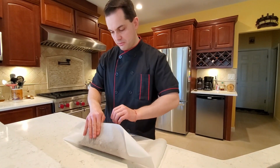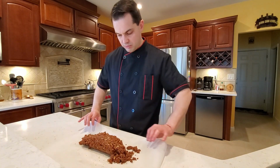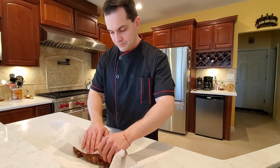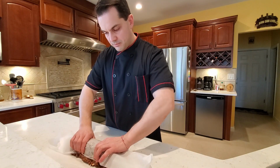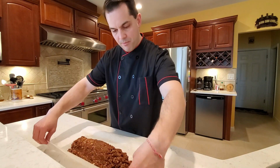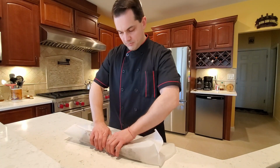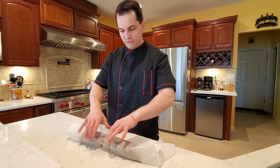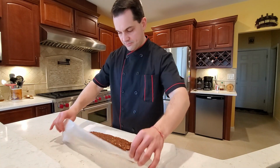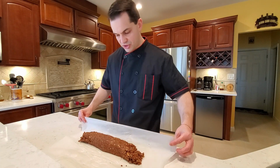So we're going to start rotating it, or I don't know what you call this, but let's start making a log. We're going to squeeze it. We're going to do that a few times. It really helps if you squeeze in the middle first. That redistributes everything else to the side, and then squeeze along. You can kind of see how it starts to shape up.